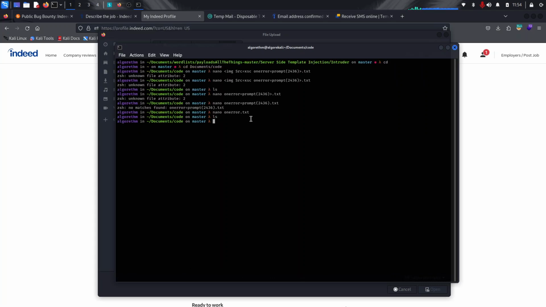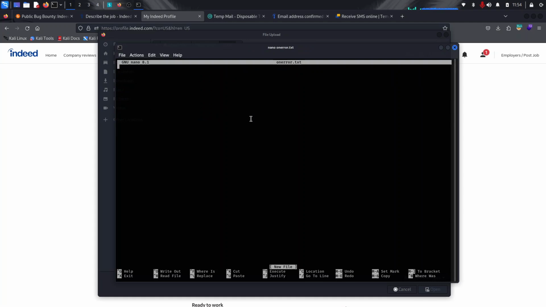If I ls, let me just write here hello, or even I can just write here the whole code. On error equals to prompt, let's write 2024, then close it.